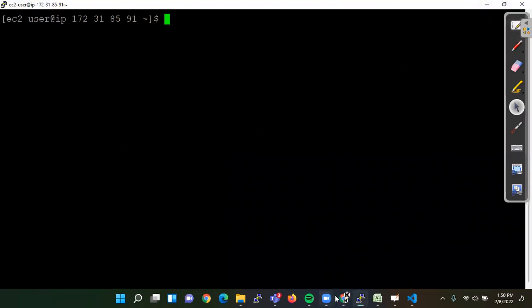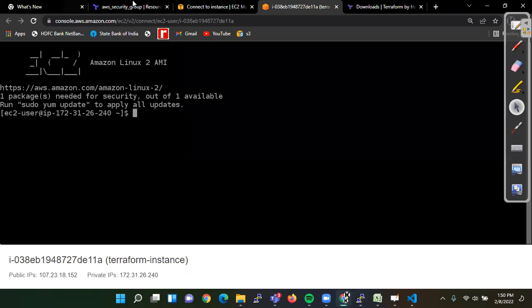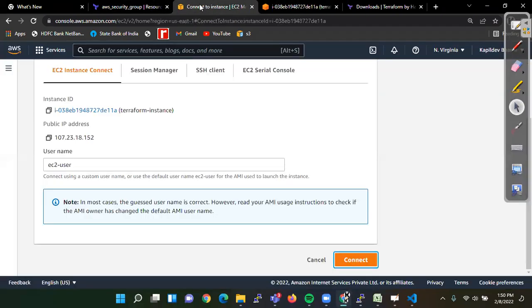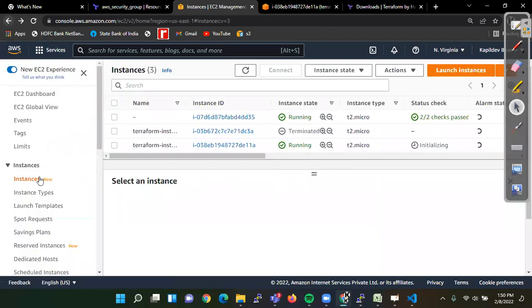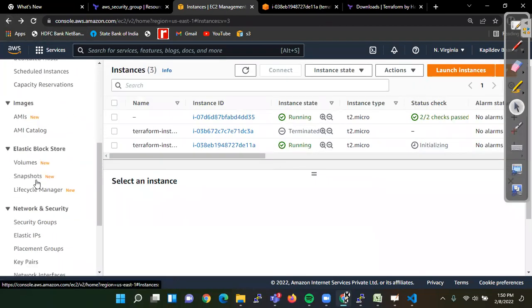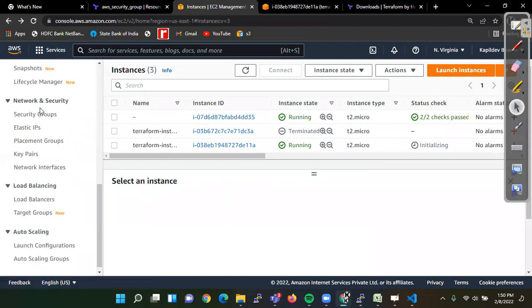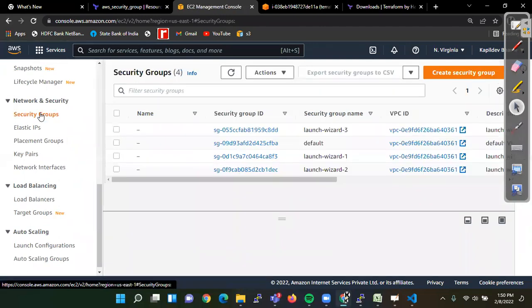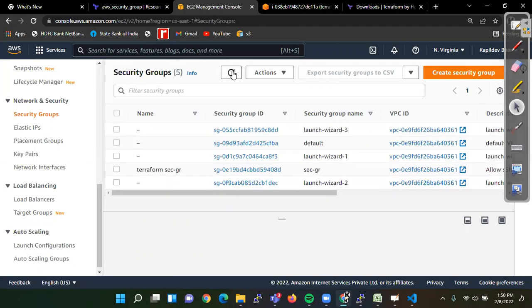And if you check the security group, we have created one security group. If we go to the AWS console, scroll down, go to security group, and refresh. Now see this terraform security group, we just created this.